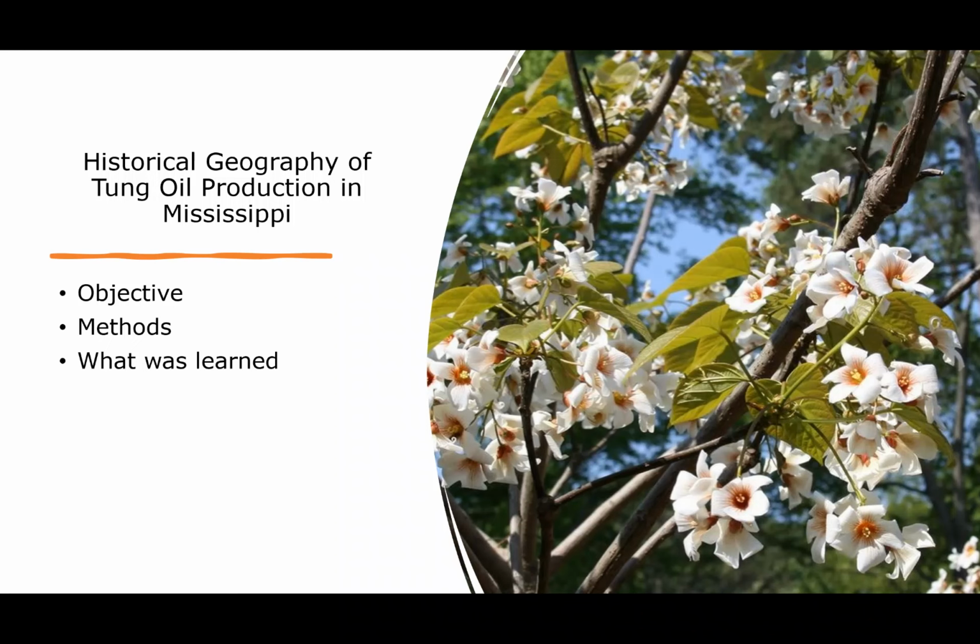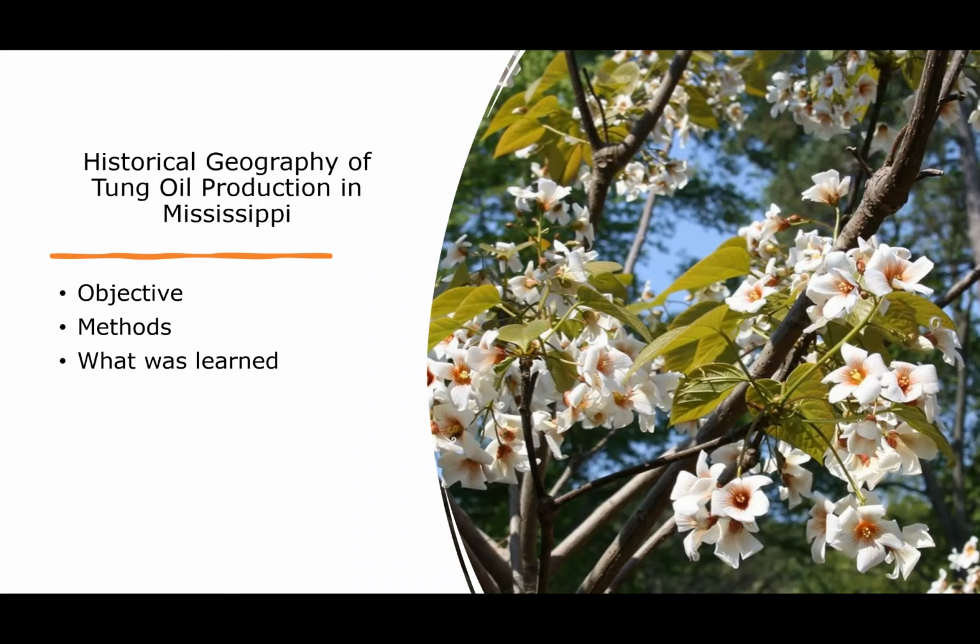This will be about the historical geography of tung oil production in Mississippi. Now, I'll be going over the objective of the whole paper, the methods I used to obtain my information, as well as what I learned, ensuring that my research topic conclusion fits with my academic structures by demonstrating and utilizing the information I obtained and processed and made into a map that tells the story of my research project. And that'll be at the very end.